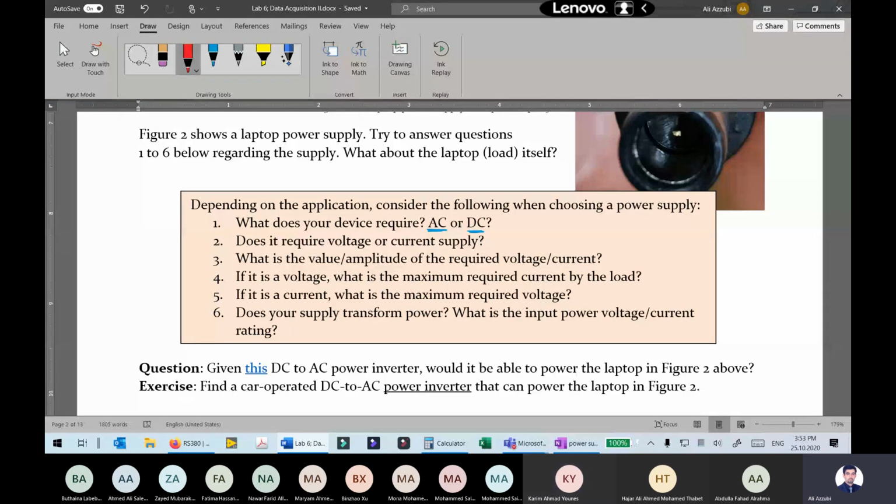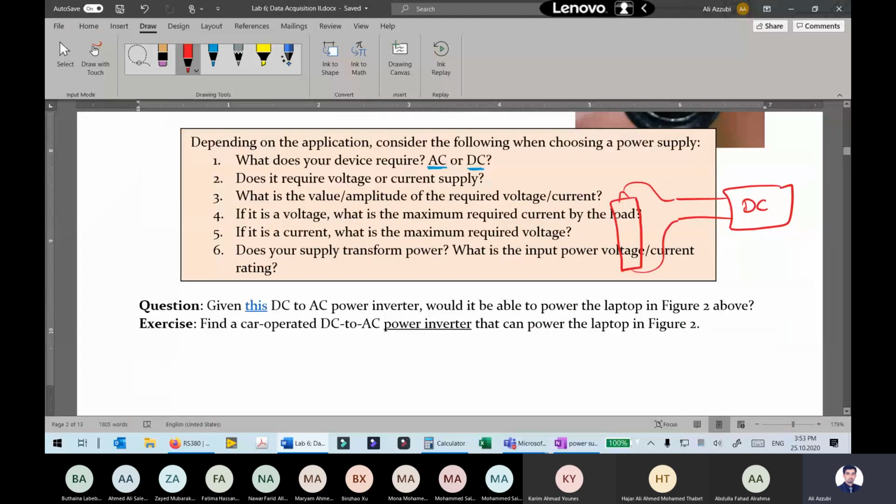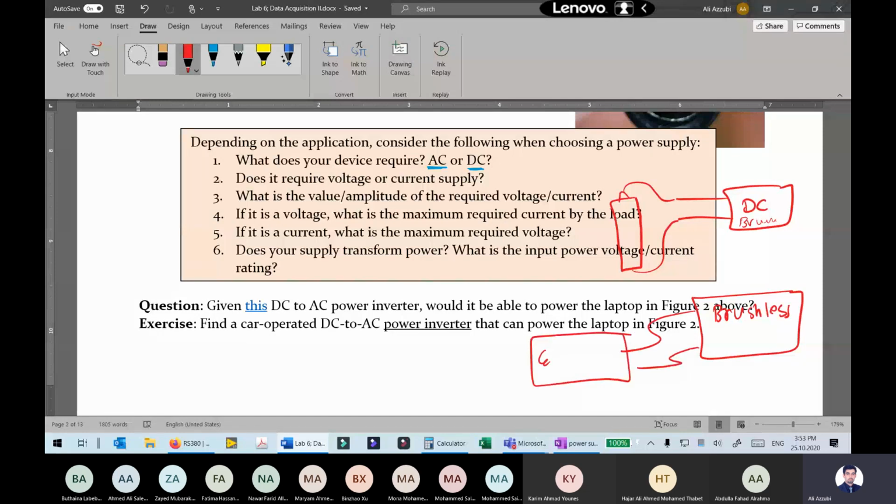You can say AC. But if you have a DC motor like this, you can directly hook it up to a battery, right? So this is a brushed DC motor, and inside the motor the commutation will happen. But if you have brushless, we'll handle this in the DC motor lab. The brushless has to have a controller.